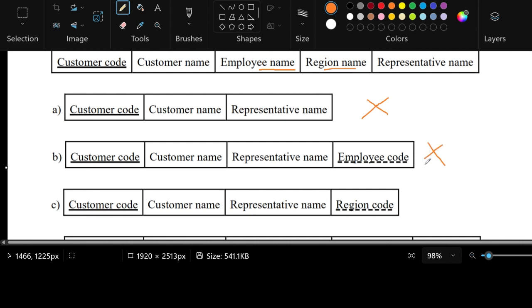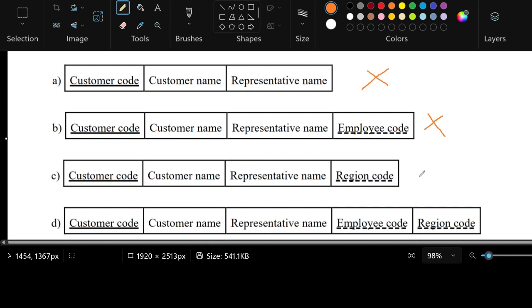So incorrect. And for letter C, it just replaced the employee code with the region code, and we know that that is also insufficient. So not enough.